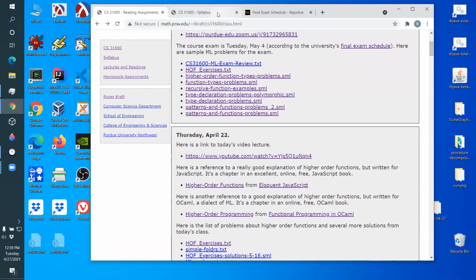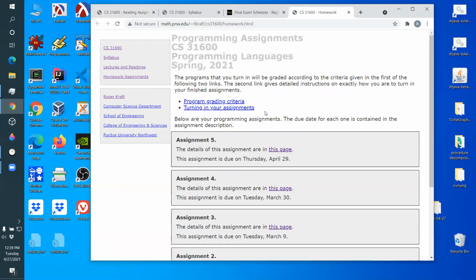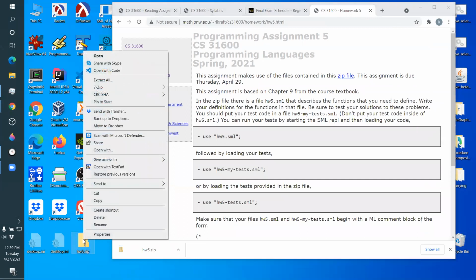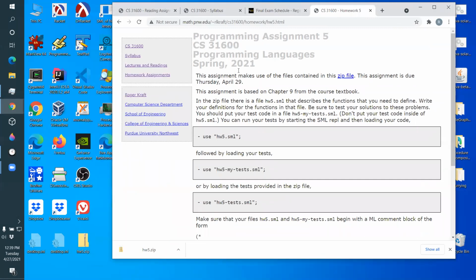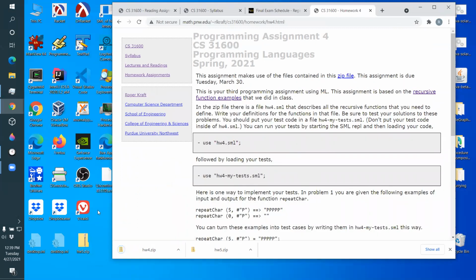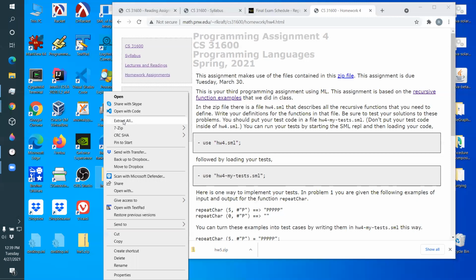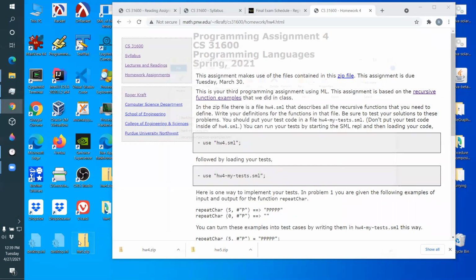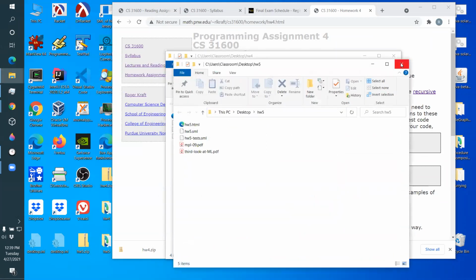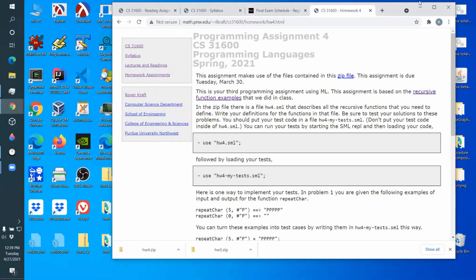The next thing is the last homework assignment. It's actually due Thursday. Does anybody have any questions about this homework assignment? Now's a good time. If anybody's got a question they wanted to ask about this one, or the fourth one too, because some people are still working on the fourth one. Anybody have any question about either one of these homework assignments? Let me just open them so that they're ready. Anybody got any question about the last two programming assignments?